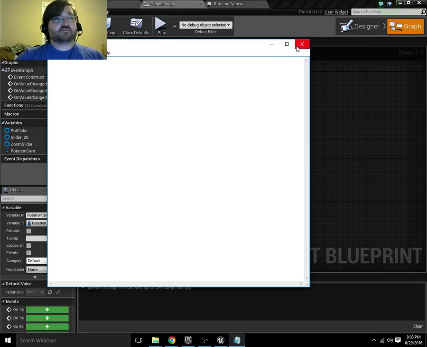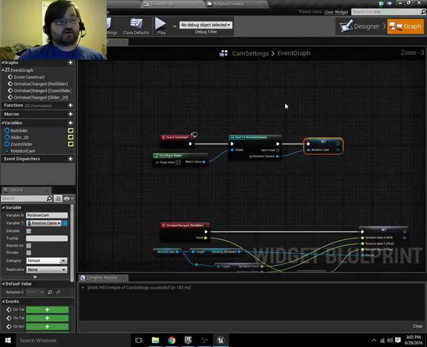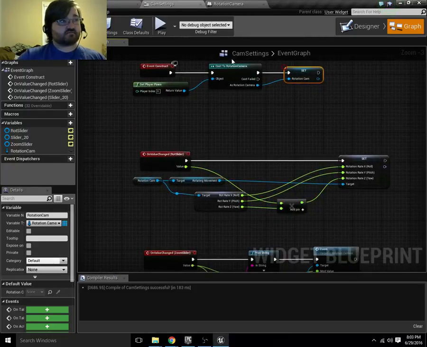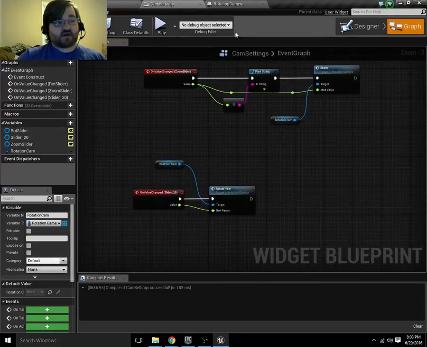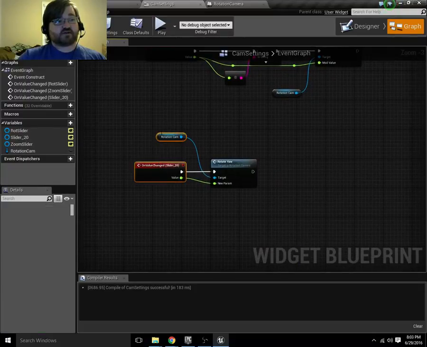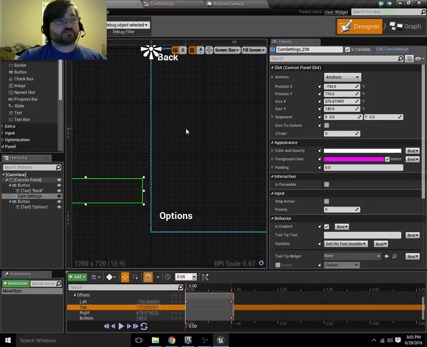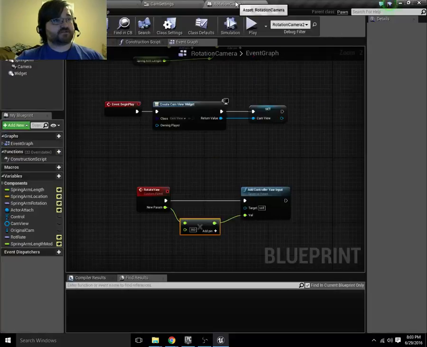Once you start looking reasonably at what you can do with blueprints, it becomes a lot easier.